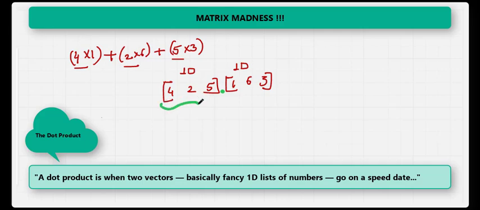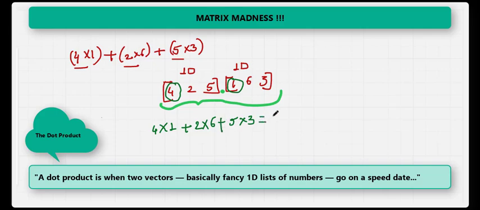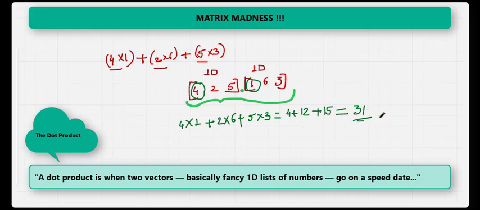Now I want to perform dot product of these two. How it will happen? You simply take the first element from vector 1 and then multiply it with the first element of vector 2. So what it will be? 4 cross 1. Do the same for second pair. That is nothing but 2 cross 6 and then 5 cross 3. Then add up all those mini results into one big number. So I'm adding it up. What will be the result? If I multiply this, I'll get 4 plus 12 plus 15. So this sums up to 31 and boom, you have got your result.